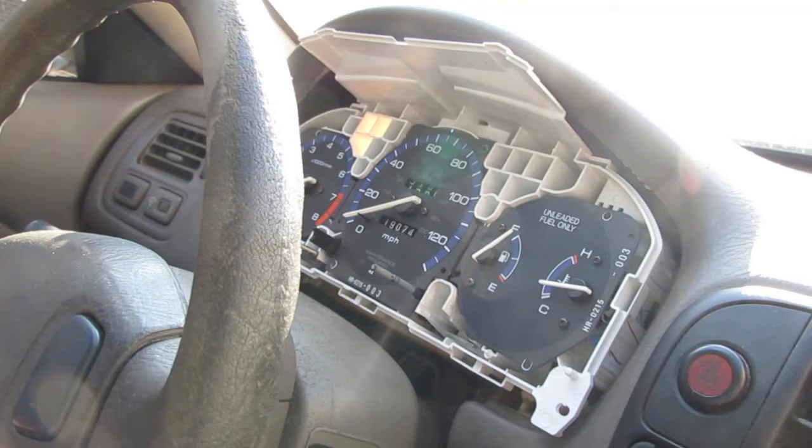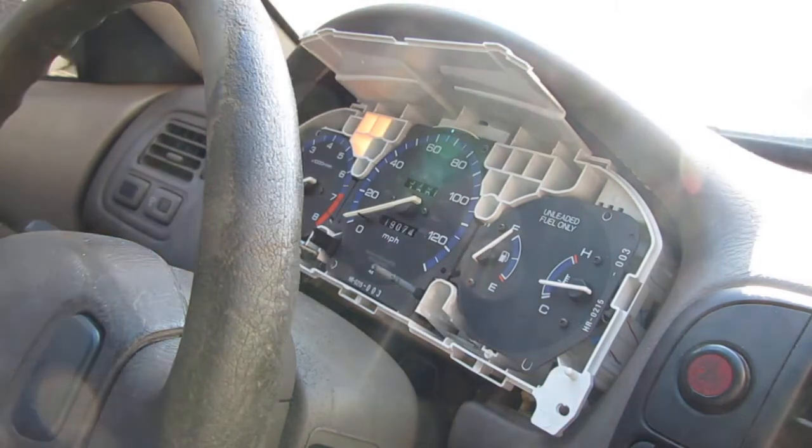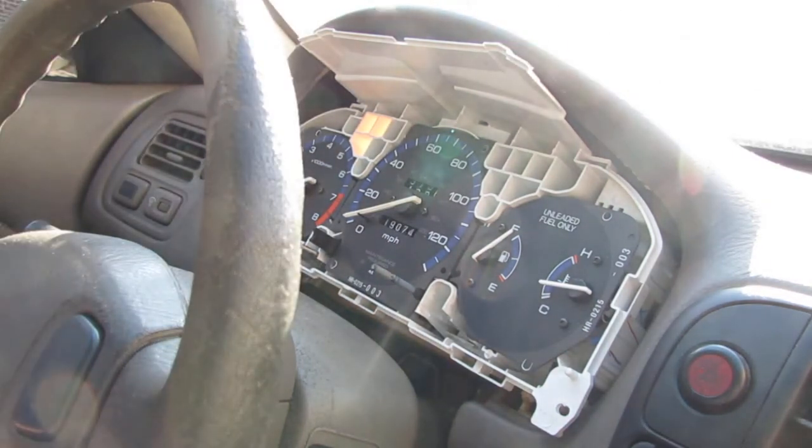Now, here's the thing. In a perfect world, if we really want to get much better at this stuff, we want to be able to get down to the component level and repair it there. That's my goal. So I'm going to hold on to this bad vehicle speed sensor control board back there. And when my skill sets get better in component level repair, I'll revisit this and see if we can actually diagnose which component failed. We have one extra board to play around with, so maybe this one might work better, and we can test it from there. But that'd be somewhere down the line. If everything goes well, I'm healthy, I'm still alive, we will revisit this.